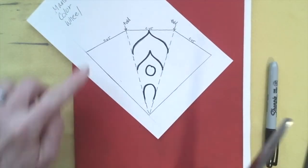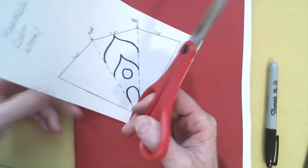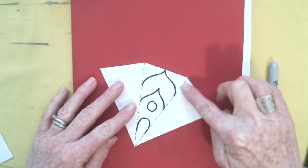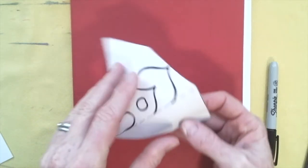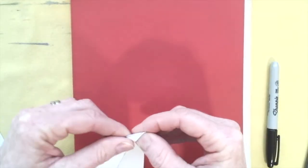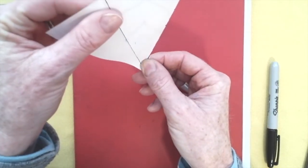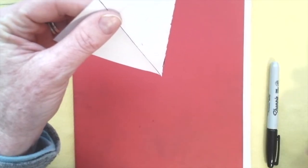Next up, you need to cut out this shape, any of the solid lines. So cut around the outside of this shape. Next up, we're going to fold on the dotted lines. You're going to fold back so that you can still see your black Sharpie line. Now, because I used a Sharpie line, you should be able to see your lines through the paper. This is thin printer paper, so it should show through.